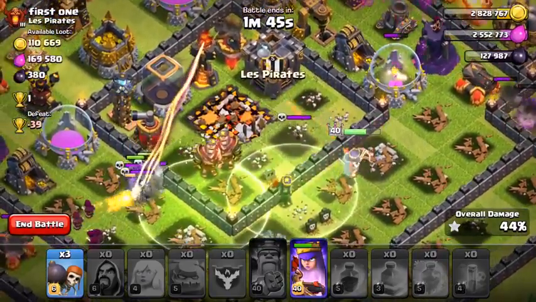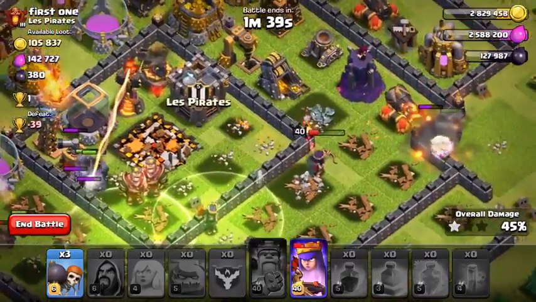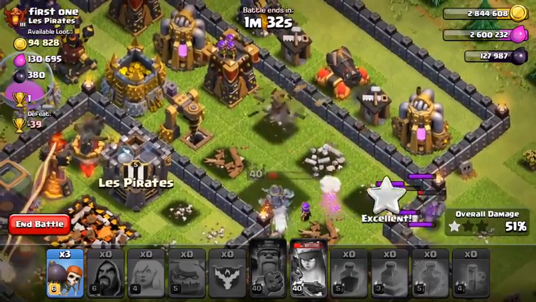Again, golems and wizards on the bottom are soaking up a bunch of buildings and getting a ton of damage done to get us to that 50%. Queen still has her ability on the right-hand side, so I think we should be good as I pop her ability right now, and the final couple of buildings will go down for 50%.